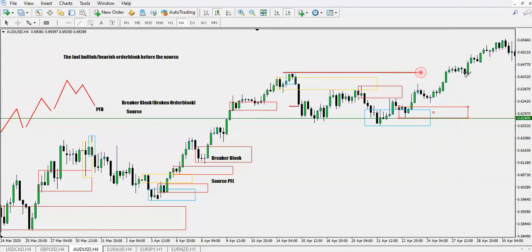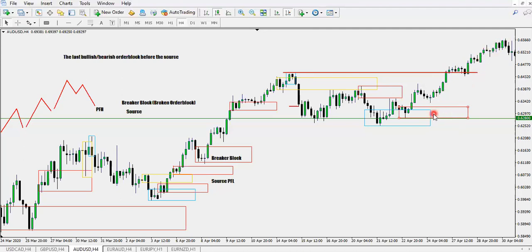So that was the top of our source over there. This was our source, and price closed above. Okay, so now our source is broken. So it's the same concept as when the breaker is created, or the order block structure of the institutional order flow is broken. The same can be said for the source. So our source was broken. So now we are looking for institutional order flow that is bullish.